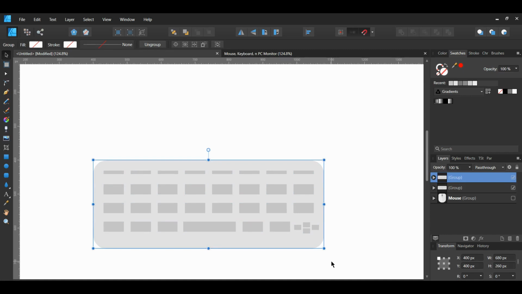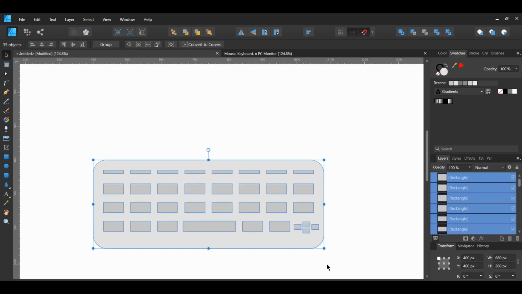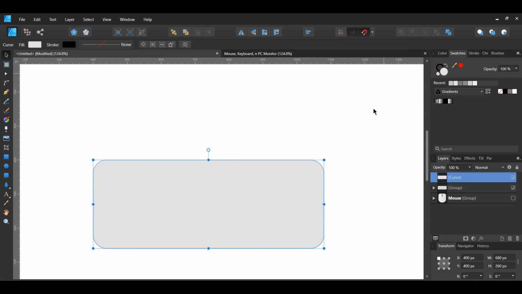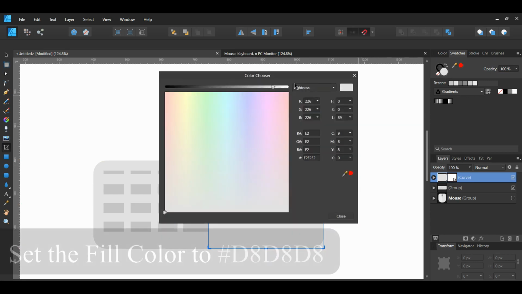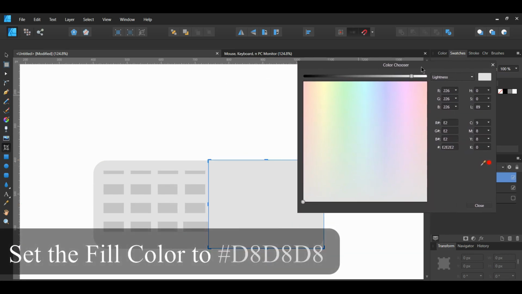Press CTRL SHIFT G to ungroup the duplicate, or right-click on it and select Ungroup. Go to the Pathfinder panel and select Add. Select the Vector Crop tool on the Tools panel and select the left side and move it to the halfway part of the keyboard. Make the cropped part a shade darker.